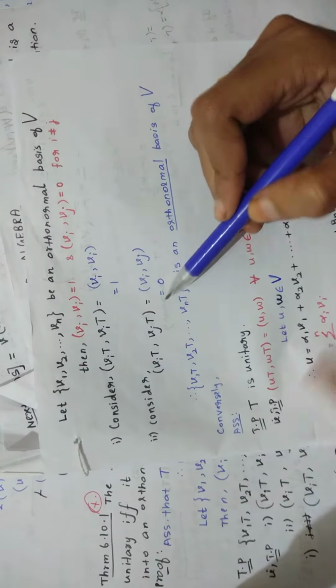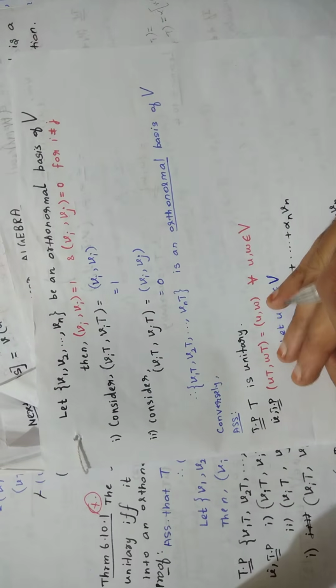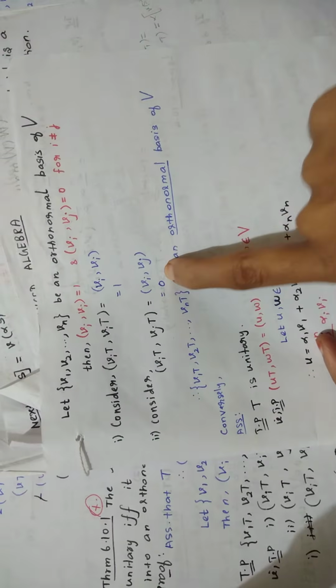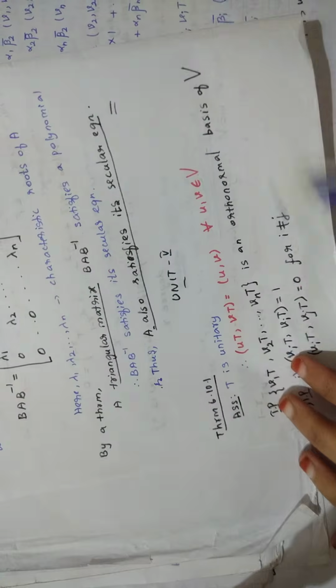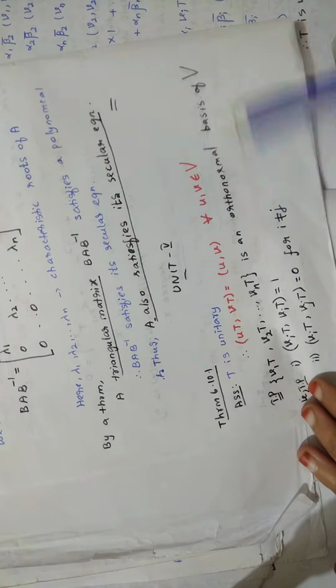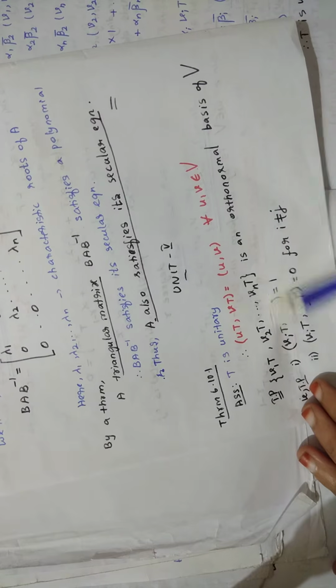And here you are going to prove the second condition. To prove the second condition, first you have to consider the left hand side of the second condition. So this is our left hand side of the second condition, and this can be written like this. How? By the definition of unitary, or by our assumption, you can better say. So you know that ⟨vi, vj⟩ equals 0. So you got 0. So you proved two conditions to say this is an orthonormal basis of V. Therefore viT is an orthonormal basis of V. Okay, so you proved the first part of this theorem.